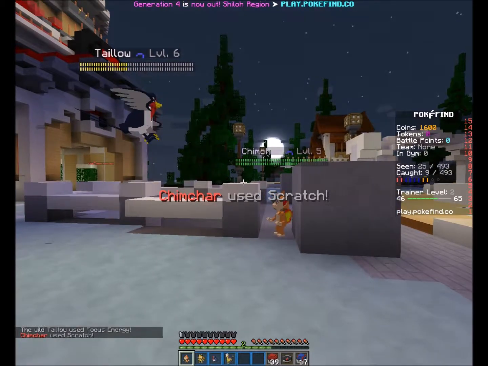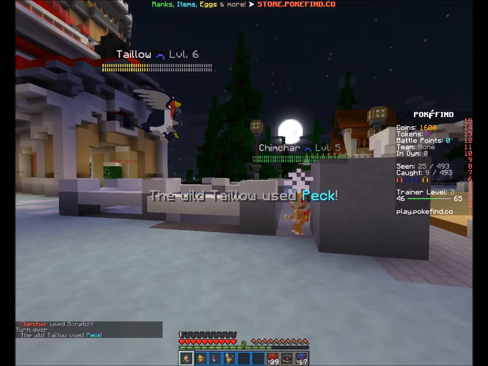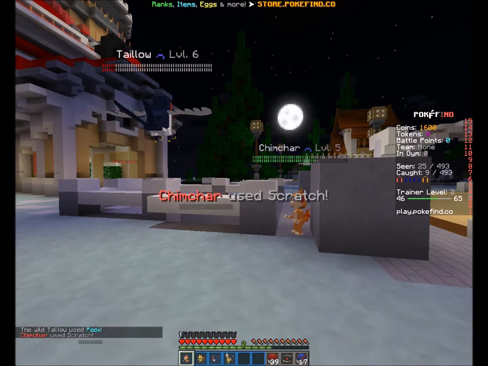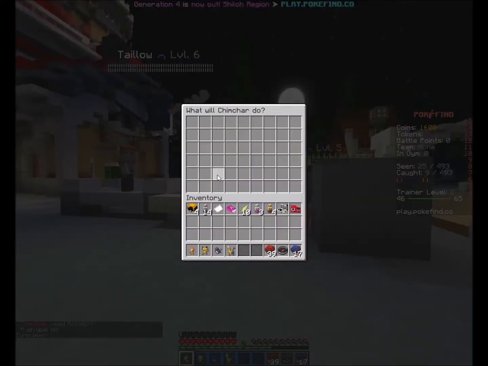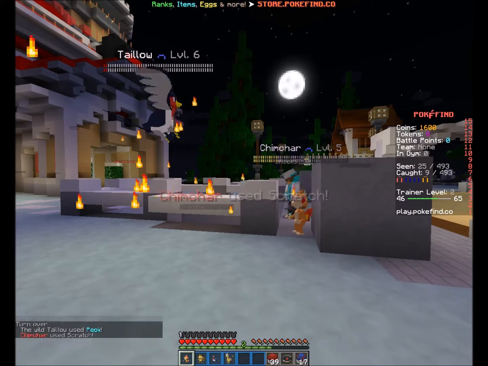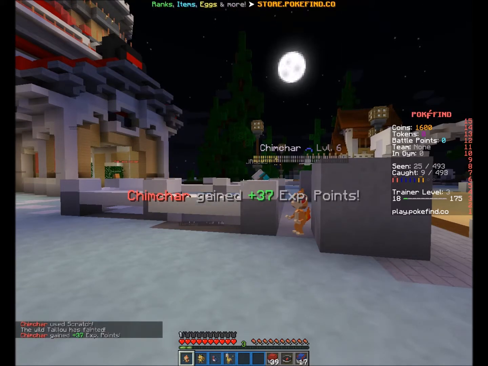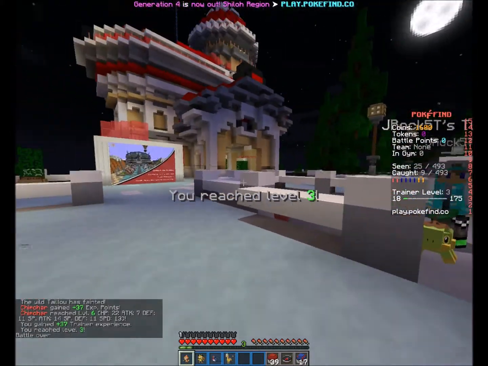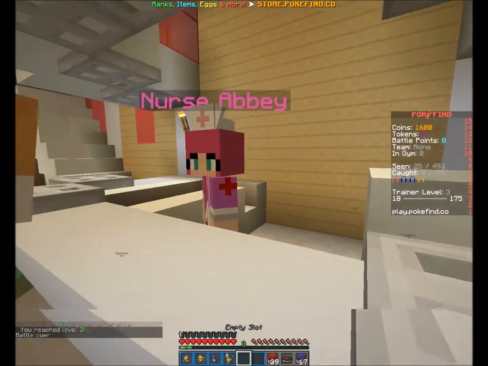Okay. Wait, can it only use, oh no! Okay, that didn't do as much as I thought it would. I thought maybe it wouldn't be able to do actual attacks, just status ones. That looked like a critical. Oh no, it wasn't. Alright. And we won! Nice. Yay! When will Chimchar learn more moves? Seriously, I want it to learn more moves, please. But let's go ahead and heal.